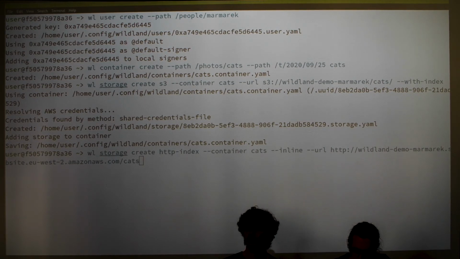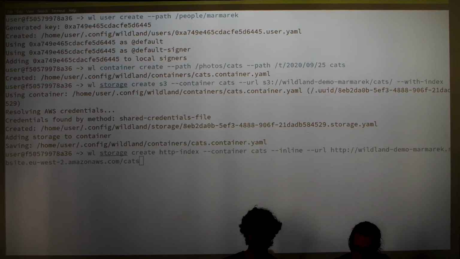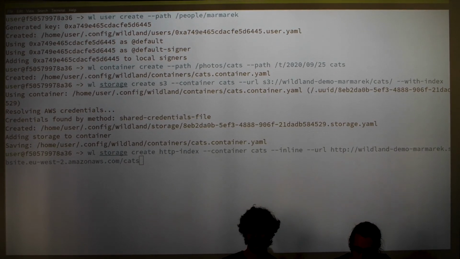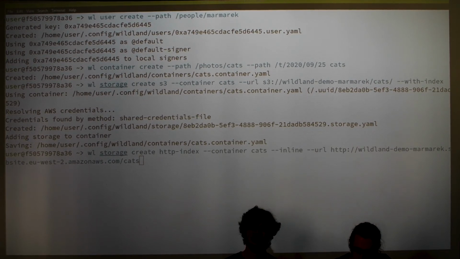So it works depending on the access policy to the bucket. But if the bucket in Amazon is set to be public, then this URL can be accessed without any authentication, which is convenient for sharing something publicly.